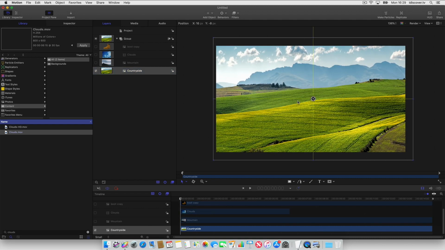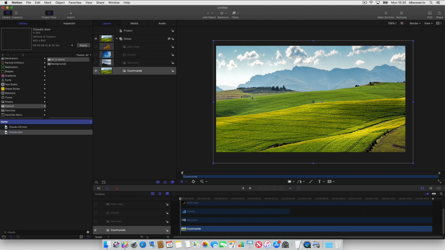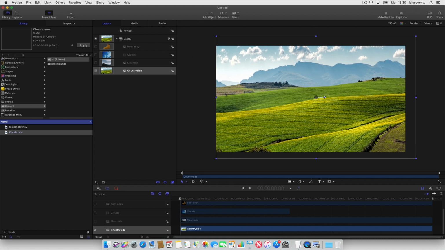So all we've got is our background, which is our countryside, and I'm going to basically mask out what I don't need from this. If you've not done this before, click on this icon here. I've got this thing called a Bezier mask here. It gives us a pen. Now all I'm going to do is click, click, click, all the way to there, to there, to there, and just link it up with the previous one.